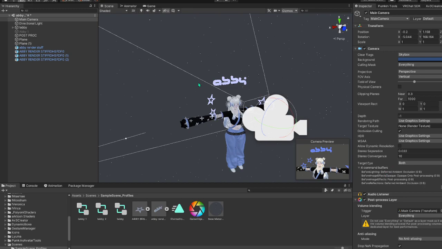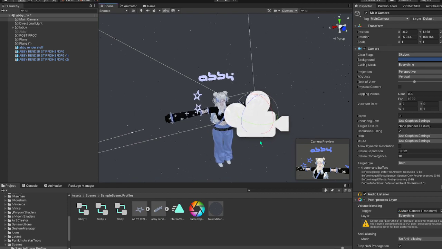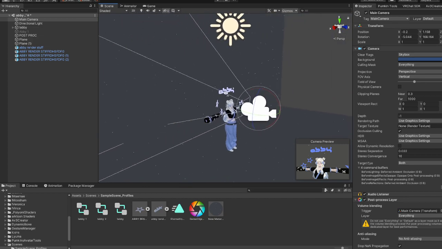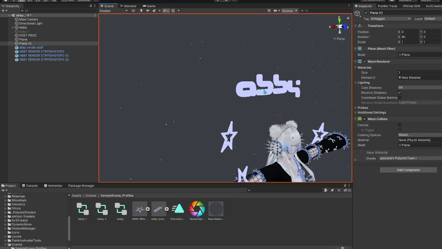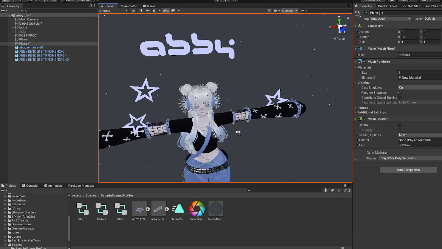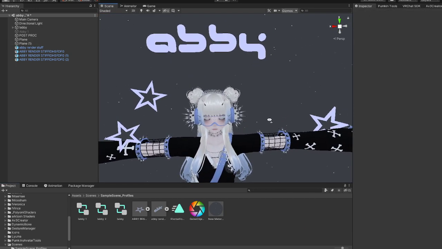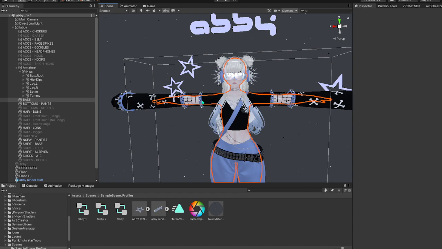All right, so basically what you want to do is set up your Unity like it's a Blender scene. That's for people who know how to do Blender renders. If you don't, just put your model in position, I guess. I have two planes with a material with some glitter, a little 3D nameplate of her, and some stars around her. And this is where you want to set your presets and stuff like that.